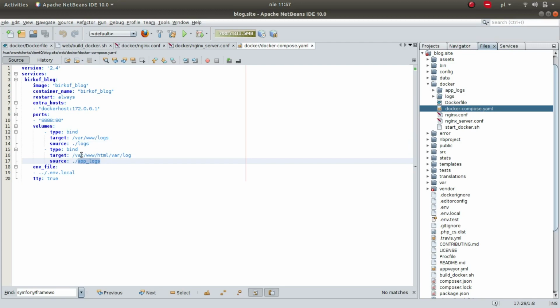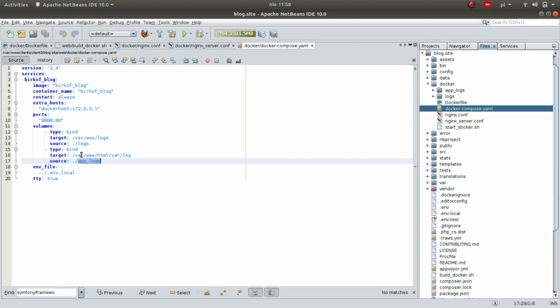This is very useful for error diagnostics and checking logs. You don't need to enter the Docker image and check your logs there. You already have those logs in a folder on your local computer, so you can check logs every time without needing to be logged into Docker.